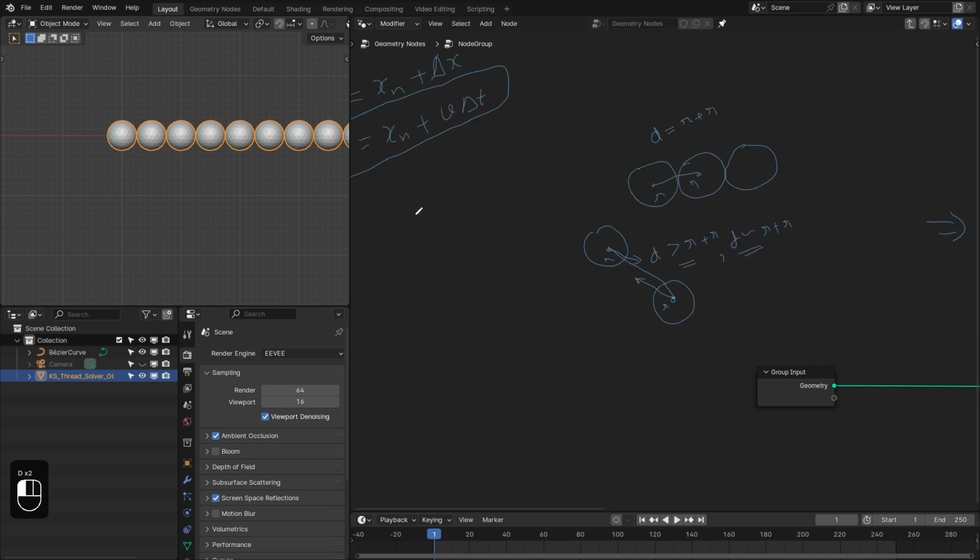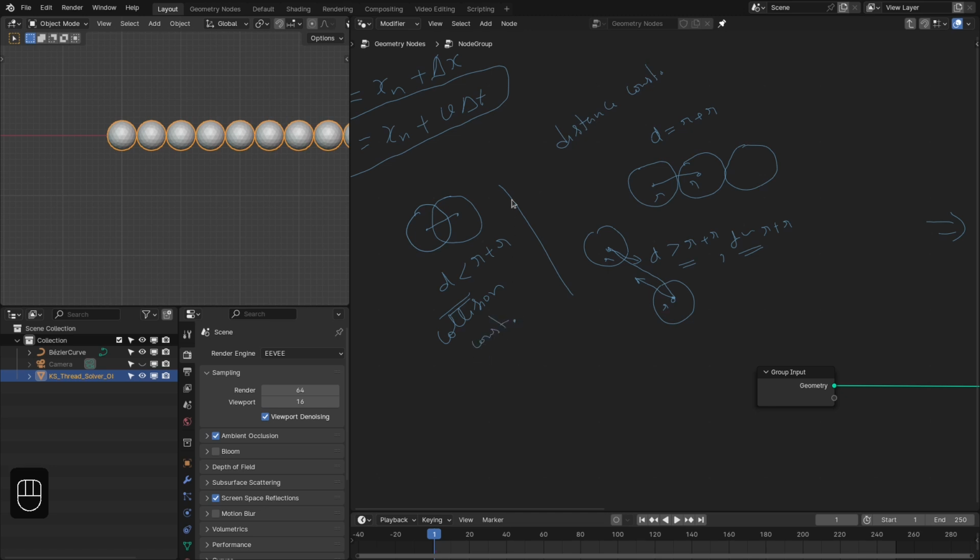Okay, you may ask, there will be another case where these points are overlapping, something like this. In this case, d is going to be less than their radii sum. So for this, we're going to build the collision constraint. Okay, so this is our distance constraint. Okay, this is our collision constraint.